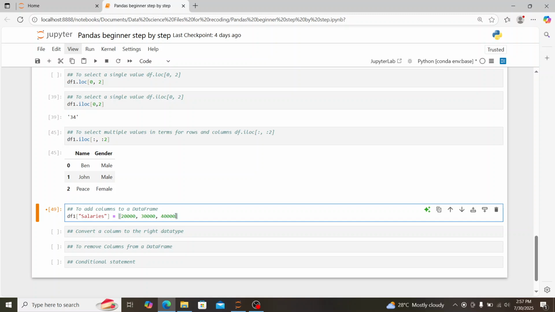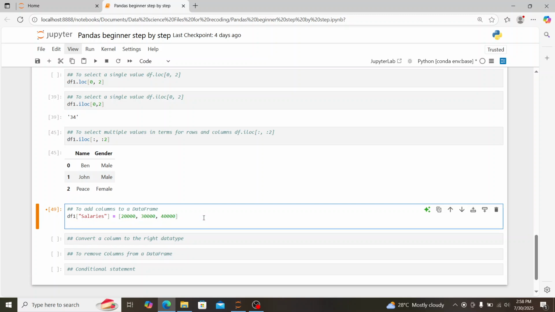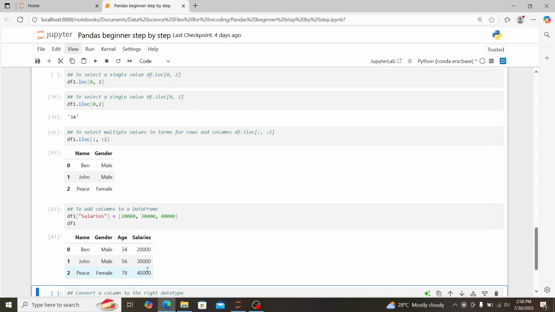Now I have 3 informations. If I pass in 4 instead of 3, I'm going to have an error saying that it's not aligning with the arrays. So when I do this now and I print df1, I'm going to see salaries already on my table. So that's how to add a column on my data frame.